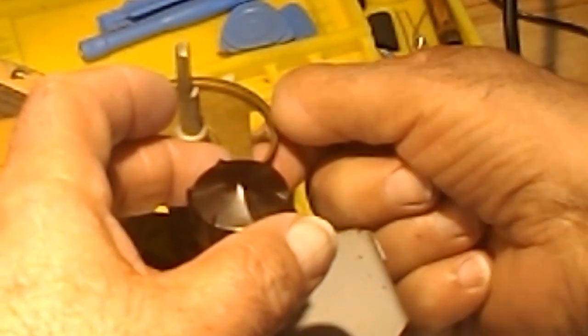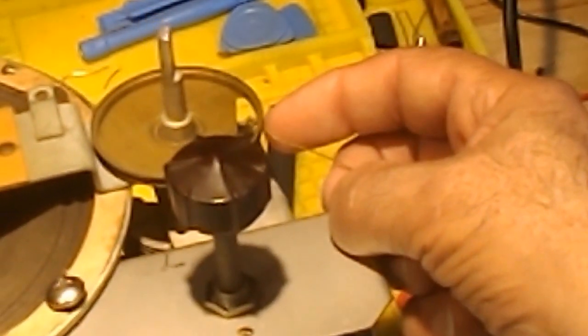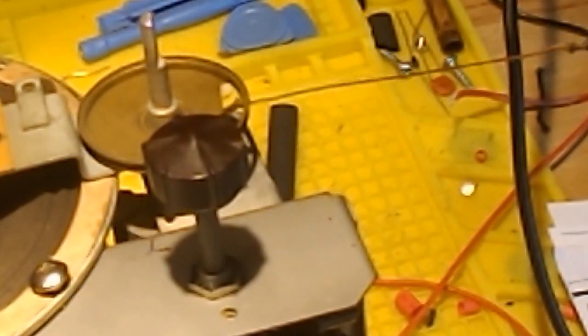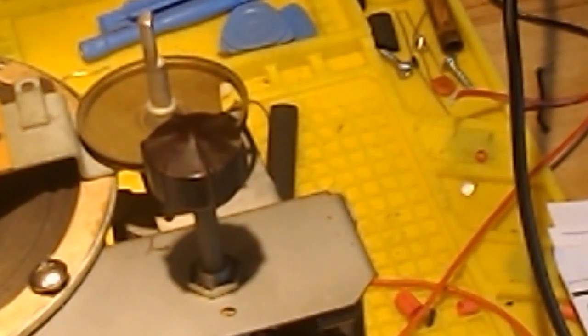I don't know how they did it, but anyway, oh yeah, there was a little tiny hole. They did drill a small tiny hole in the channel itself. So I've got to get that out, but I'm going to measure off how long this is. Then I've got to do something with this pointer. I've got to get it off, so I've got to spread that out to get it off. And then I can line it all back up. So basically that's what I've got to do, and that's what I've done so far. It's getting there. It's just a little slow because I haven't been able to get to a lot of stuff.